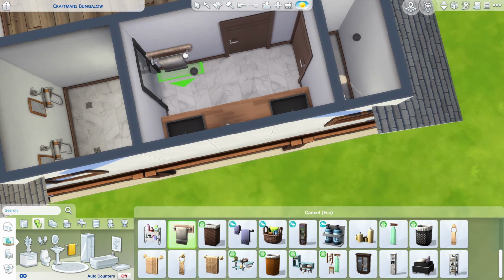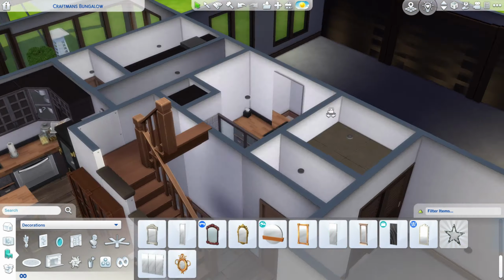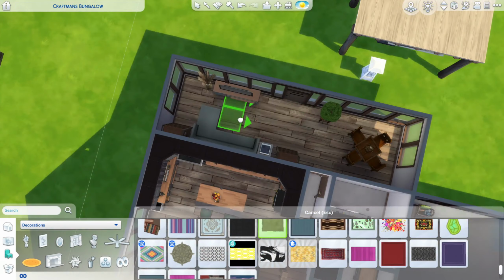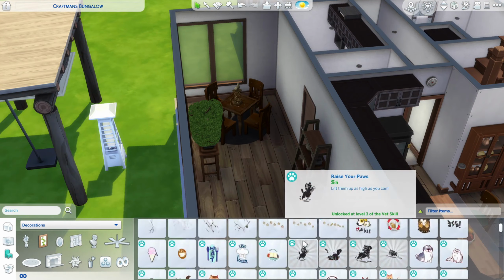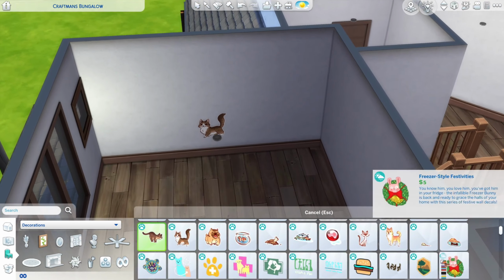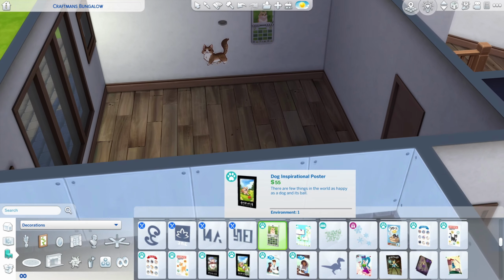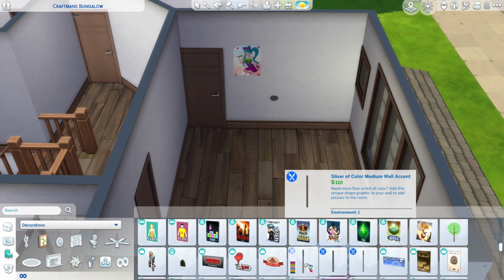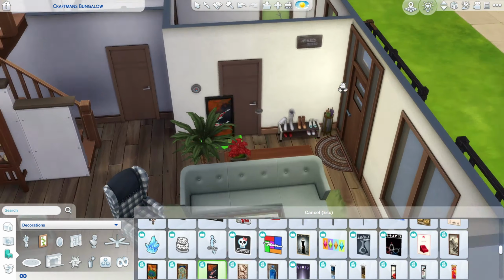In here I'm wanting to build a walk-in shower room, and it's nice seeing a bunch of decor available in The Sims where you can just fill up a lot of dead space. And whenever you're playing within a house that you make on your own, it's just such a nice feeling.